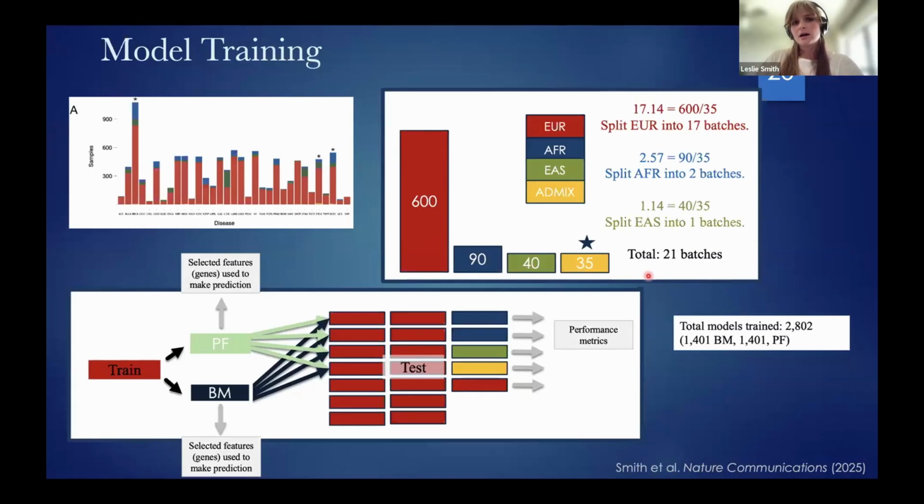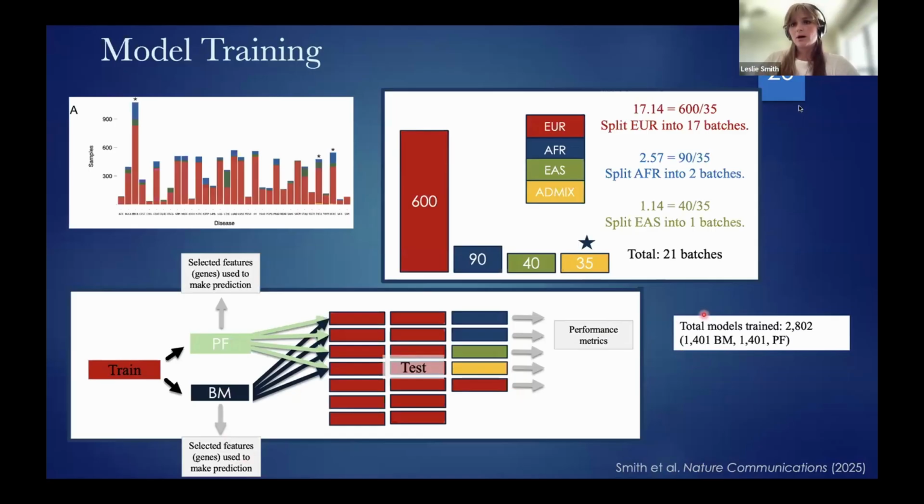I think these are actually the numbers for the breast cancer run. So in total, we have 21 batches here. Every batch is going to be trained both on phyloframe and on the benchmark. Then that trained model is going to be applied to the other 20 batches for that disease. So at the end of training one single batch, we're going to have 20 performance metrics, and then one signature for phyloframe, which is our method, and one signature for the benchmark.